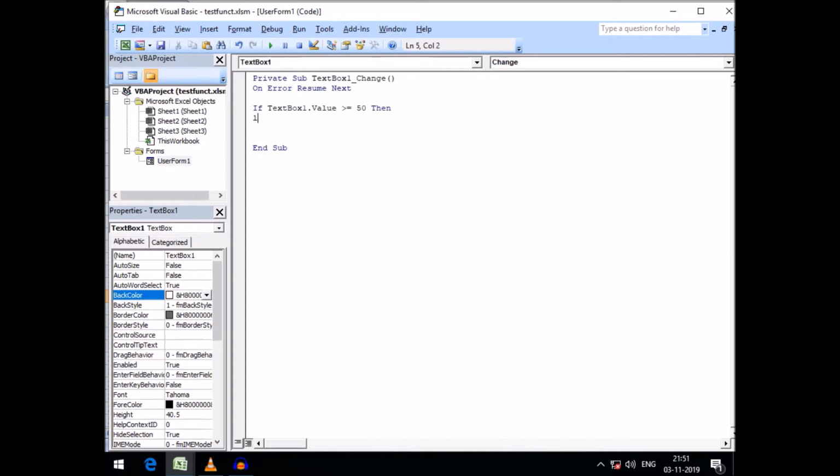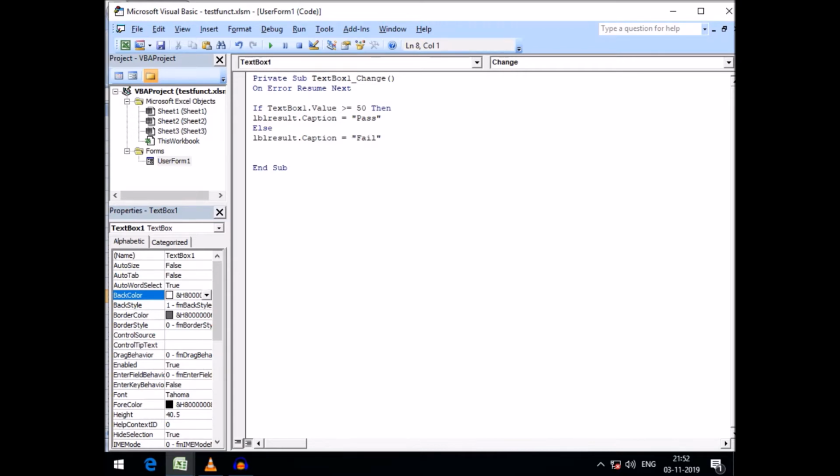label, the result label, LBL result dot caption is equal to pass, else the result is equal to fail.